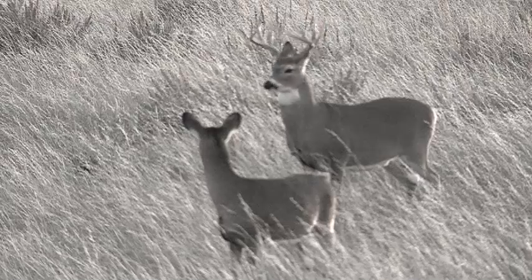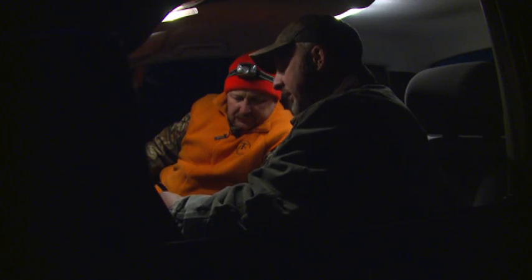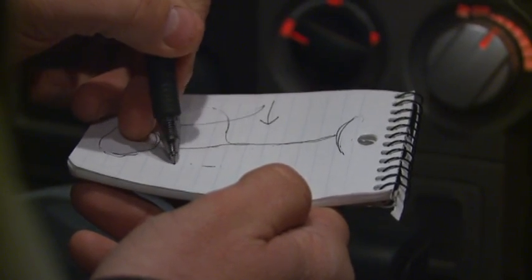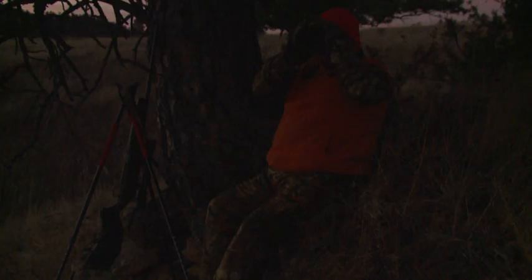Because I'd taken a whitetail in Montana already, I kind of urged Jeff to put us in a spot where we might get a chance at a good mule deer buck. So he picked another location, gave me a map to get in, and I walked in the dark in the morning and got to pick the spot that I sat down. Used some of my own strategy and hunting knowledge, and as the sun came up, the deer started to move.